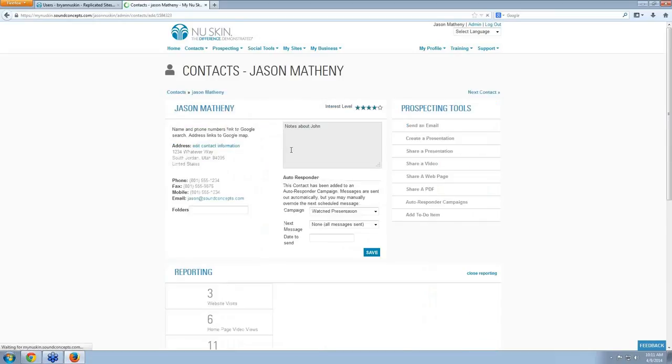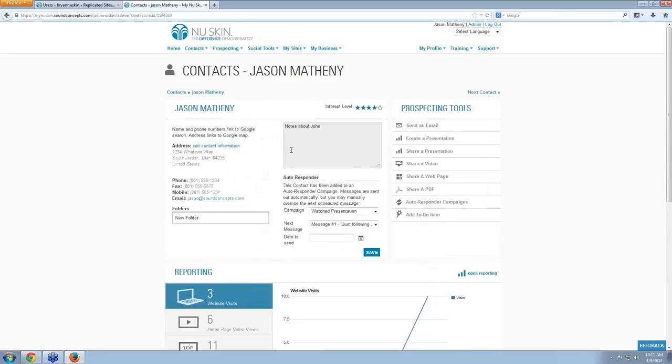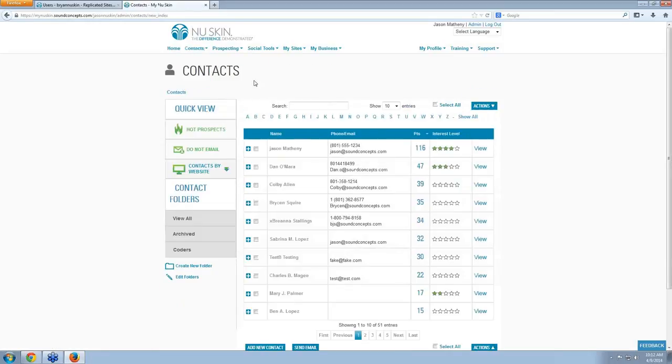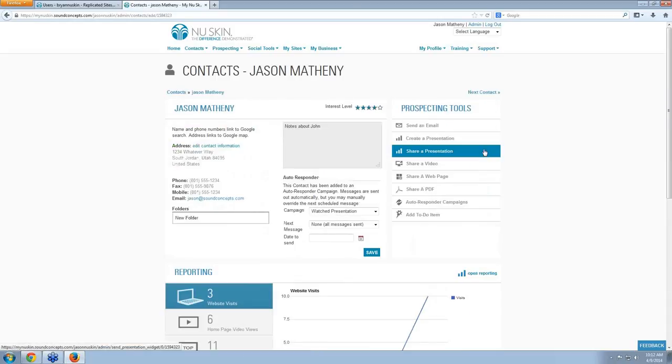Now, another part to being able to understand the information that we capture for you about each one of the contacts is going to specifically be a part of each contact's profile page. And how I got there real quickly is we're in the contact management system. You've got 2 different ways that you can get there. You can either hover above the person's name and click, or you can just use the view option all the way out to the right.